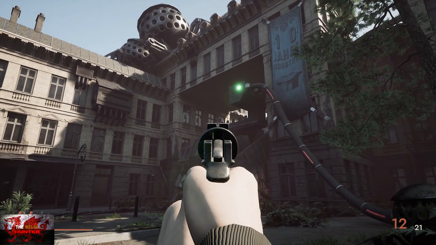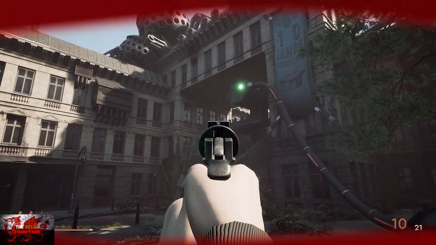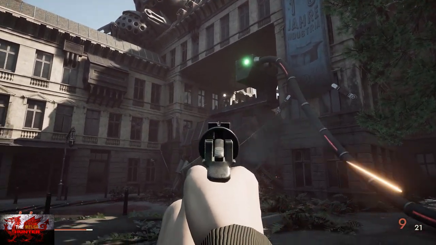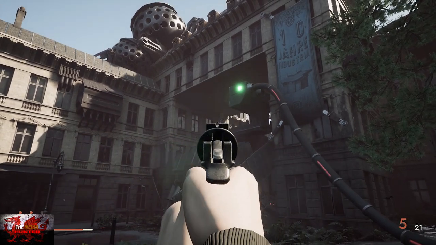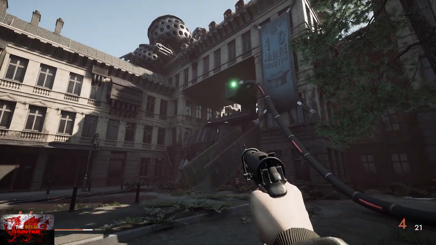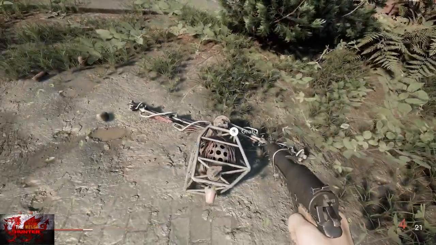Left trigger, of course, to aim, right trigger to shoot. So just try and aim and kill this guy with the gun. You can stay in the open. His aim is pretty weak, to be fair, thanks to normal mode. So when you see that he's dropped, we should now be all good to go.